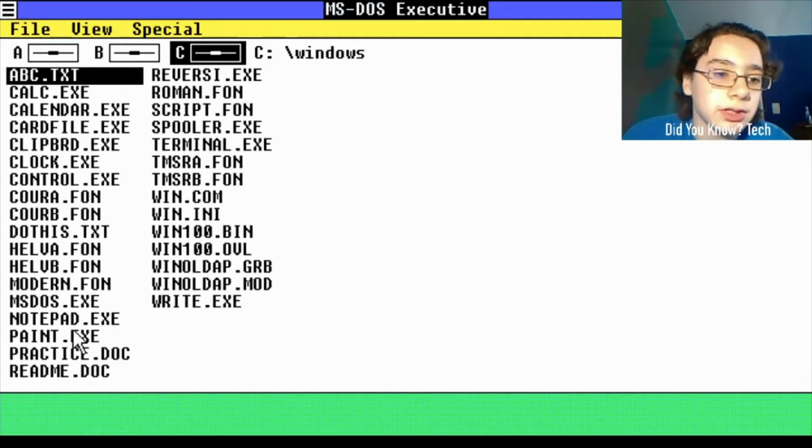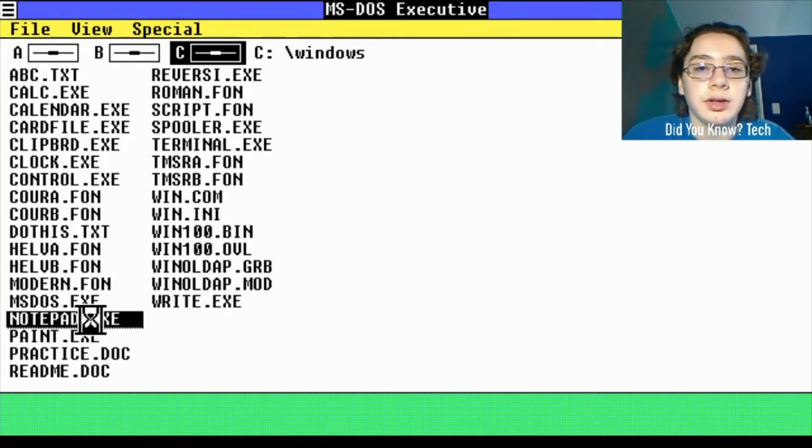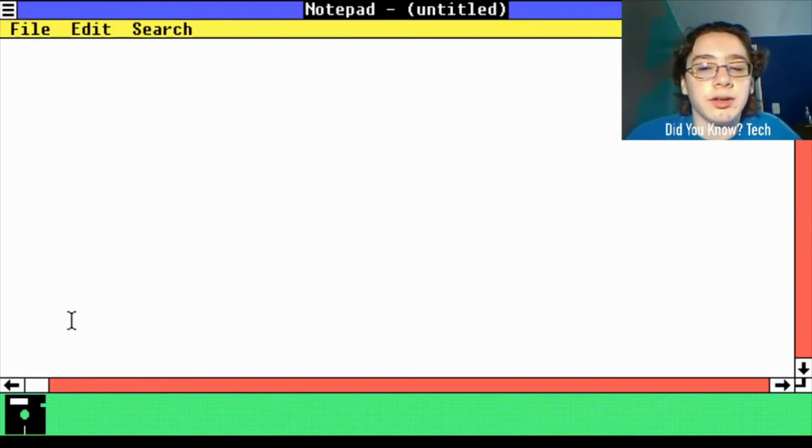It's just so good to be using something that was released 34 years ago and is no longer supported. I don't have Windows 1.0 installed; this is obviously an emulator, like I told you earlier. This is Notepad. We still have Notepad. It's more, I'd call it, civilized. And it still works.